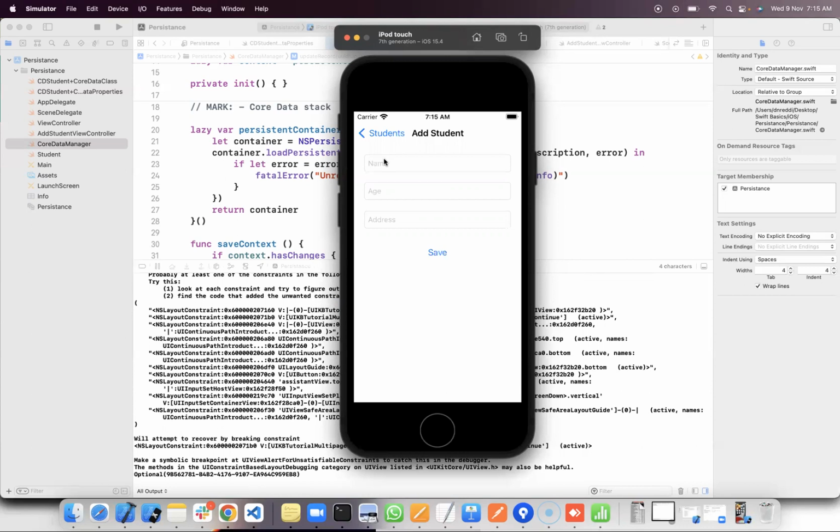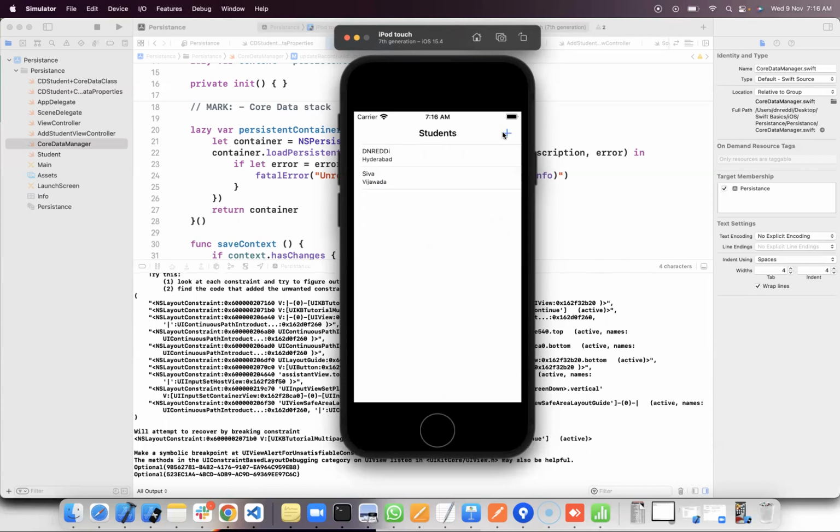Second record is 28, address Vijayawada. Second record is ready. Samba, 29, Kadapa.